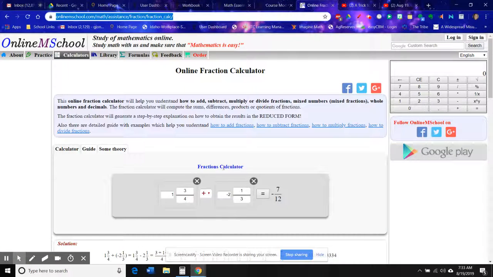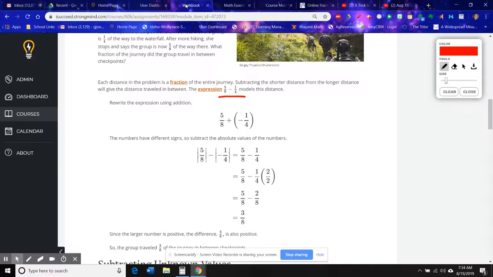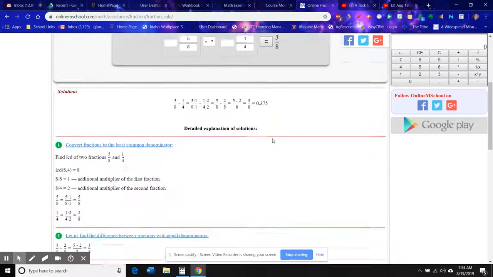If you click on the link, you're going to have this thing here, and we're going to just clear this out. This is really cool because you can put in a mixed number like 2.5, or you can put in just the fraction and leave this blank. Again, I already forgot the problem: 5/8 minus 1/4. So I'm going to go in here and type 5/8 minus 1/4, and I'm going to hit go.